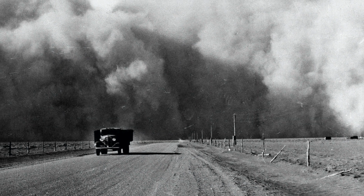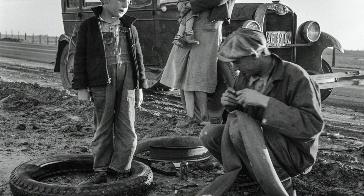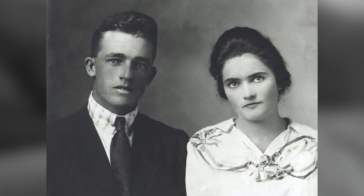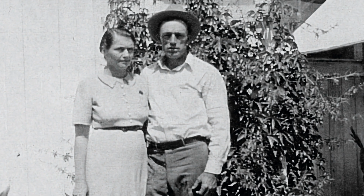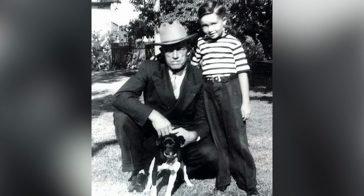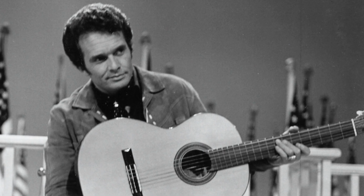During the 1930s, drought and falling crop prices drove thousands of rural Midwestern families to flee their farms and follow Route 66 into California to find work. Among them were James and Flossie Haggard, who abandoned their farm in Oklahoma after a 1935 fire destroyed their barn and its contents. The Haggards made their home near Bakersfield, and James found work with the Santa Fe Railroad. Their son Merle was born in Bakersfield and began his singing career there. By the 1960s, Merle Haggard was a country music legend.